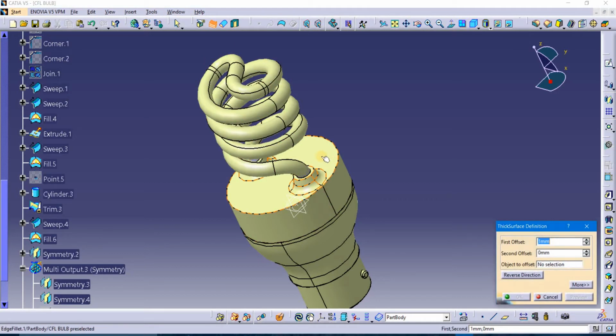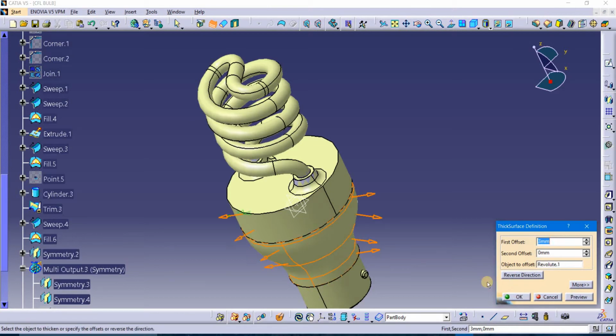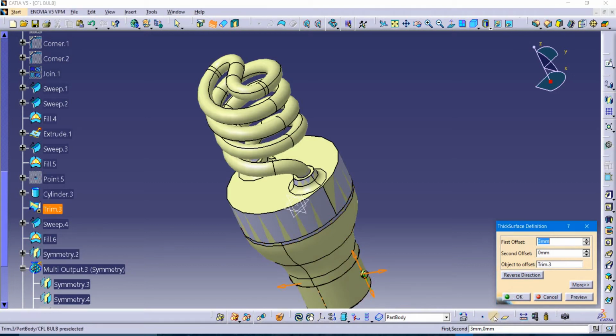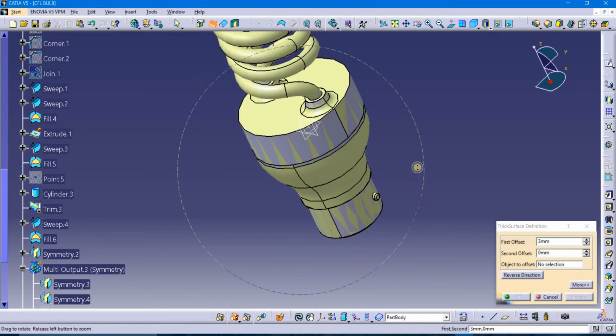Next one should be this. This should be 3 mm. Next this. Okay, this. Leave in reverse direction.